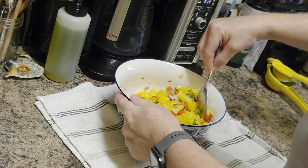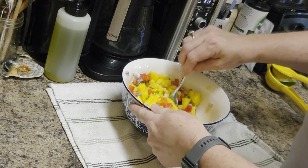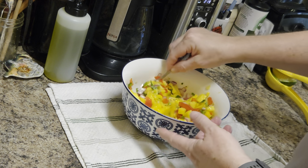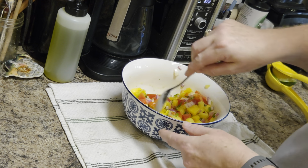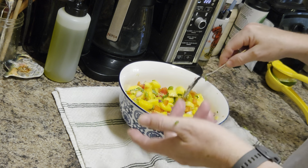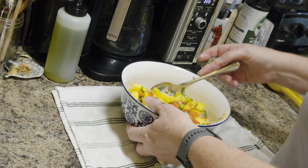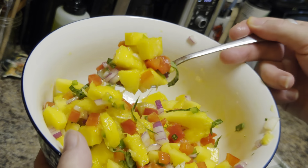This salsa, like I said, will go pretty much on anything. It just brings the taste of summer to you, and it's lovely on fish, chicken, pork, tacos, anything really. Anything you like. Put it on top of a salad. You could make a nice tuna salad with this, and just do flakes of tuna and pop that on top of it. Yeah, I think there's lots of things we could do with it. So that is a fresh summer salsa. Look at that. That's amazing.